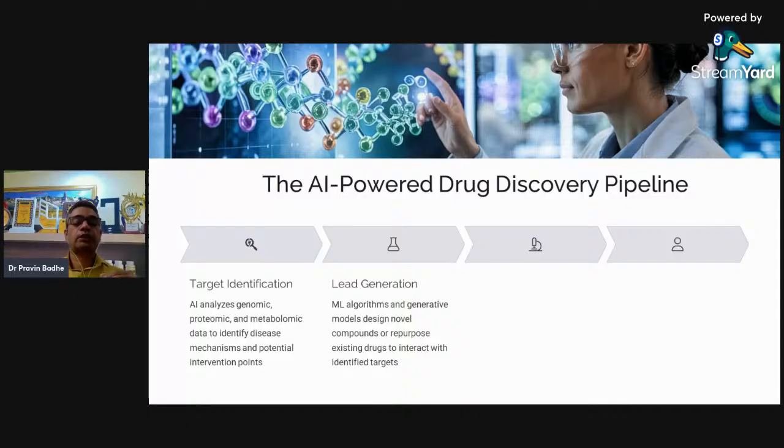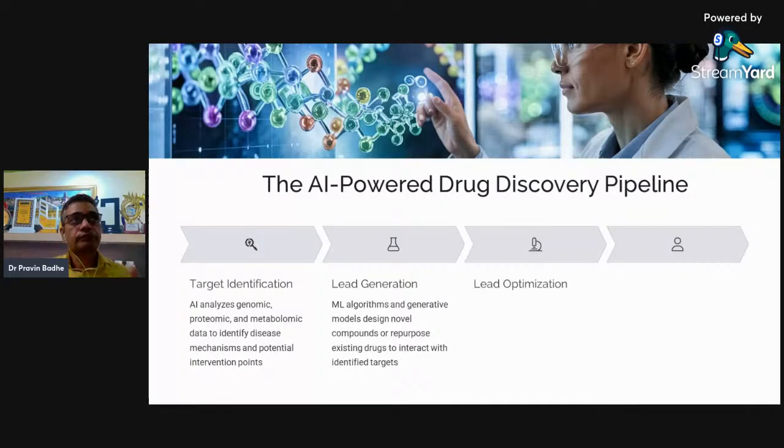So lead generation has gone much easier, and yes, definitely with the synthetic process, it is still going to be difficult when you are actually synthesizing. But again, with the generative model, you can utilize those models, and you can always improve the training of the machine and get the information out of it. So lead generation is already happening.